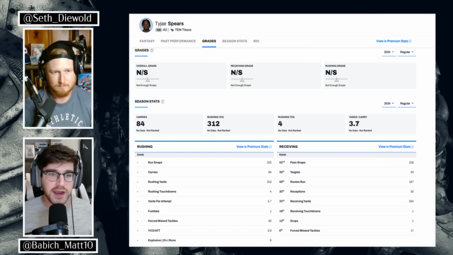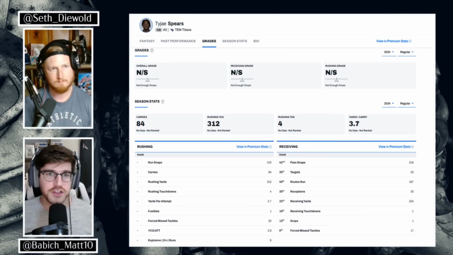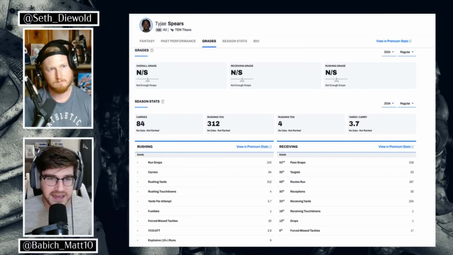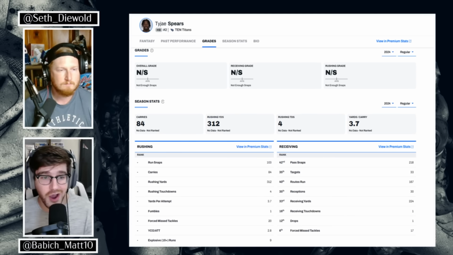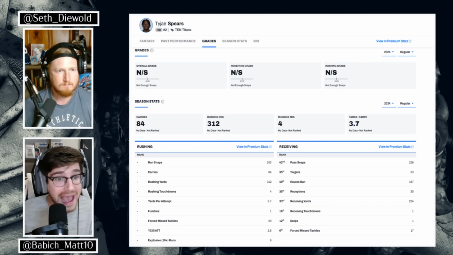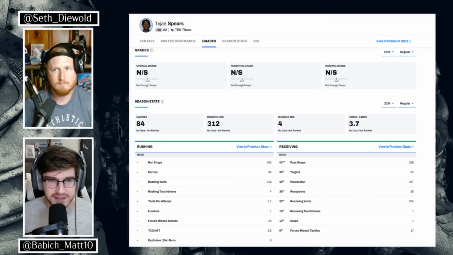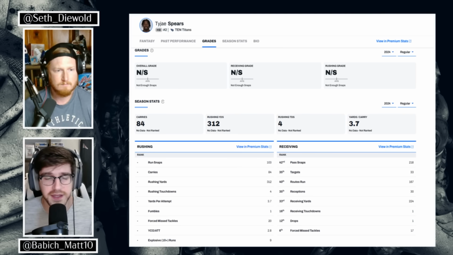You have Pollard a little bit on the smaller side and Spears a little bit on the smaller side. Both have some injury history with lower legs. So what's better than getting them both involved, especially when you look at the weapons around Cam Ward? There's not a lot. So why not lean into the strength that you have in your backfield? So I love the talent with Spears, and I love the discount that we're getting, which is interesting because you would think after the end of last season, going into this season, his value would have increased, but it doesn't.